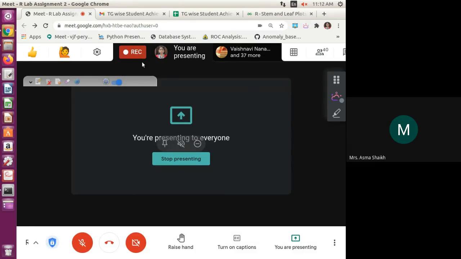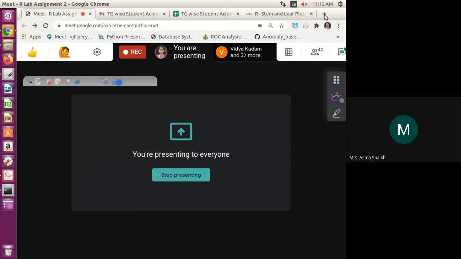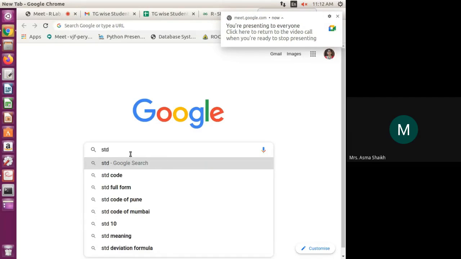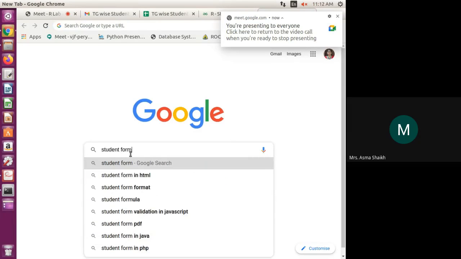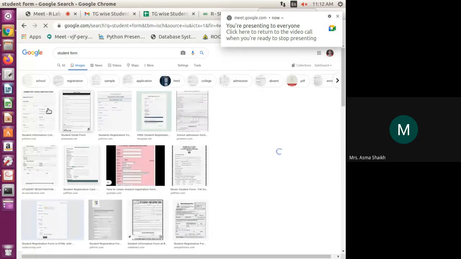Observe some form. Always remember, if I have a student form, this is a student form I'm going to show you here.